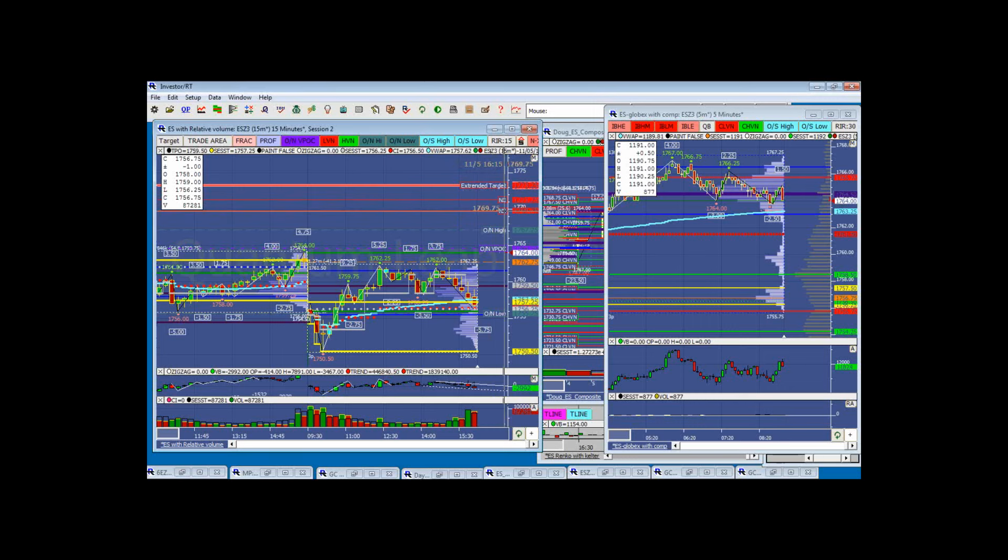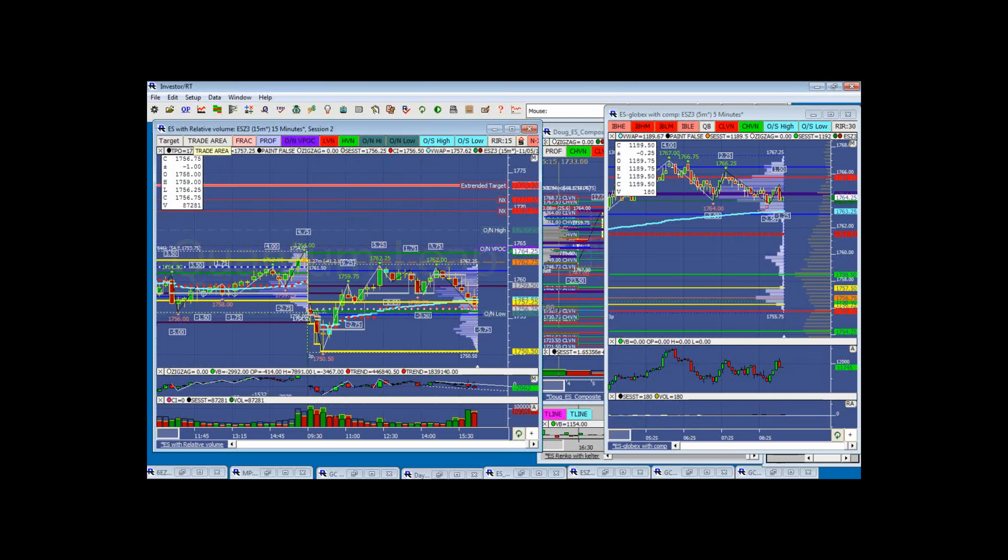For those that are new, naked crosses is when the 9 EMA crosses over the 20 SMA and price action moves away from it and leaves it naked, leaves it unauctioned. It has a very high probability of going back there and re-auctioning, retesting that number. And I watch it on the 5, 15, and 30 minute for my intraday trading, but I also watch it in the larger time frames. And if you do a study on it, you'll find that it has a very, very high probability. It's very rare that naked crosses are left naked for any long term, especially when you're dealing with the intraday.